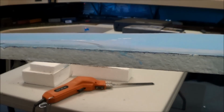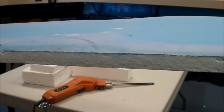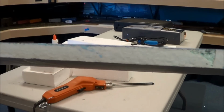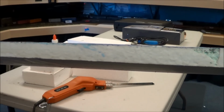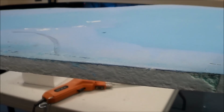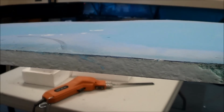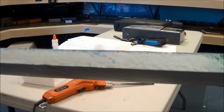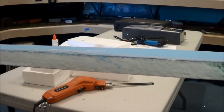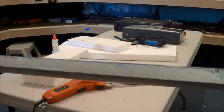It basically comes in blue and pink. Not that the color is important, but if you see pink and somebody says, well, I got foam, you'll know it's styrofoam. It's closed cell, and this has got some pretty good strength to it. If you cut this straight like lumber, get some good edges, glue it real well together and let it dry, you could develop some real strength with this. You could make some I-beams out of it, and I guarantee you it would hold up quite a bit of weight. But anyway, this is not what we're going to be using today, but I just want to let you know the differences.